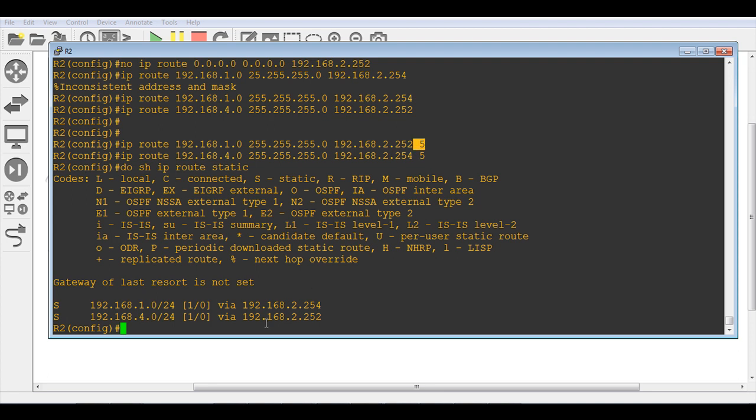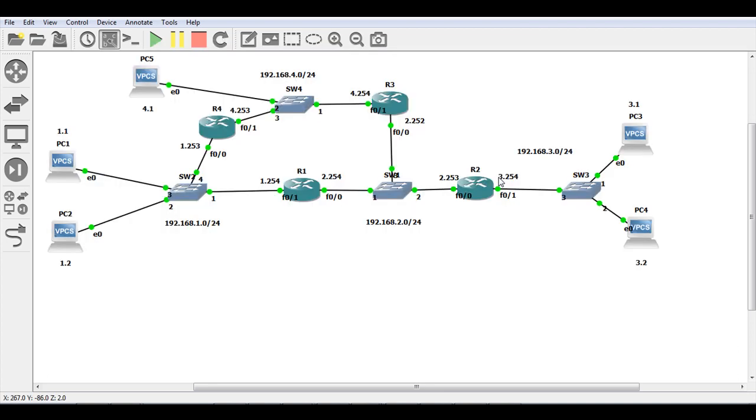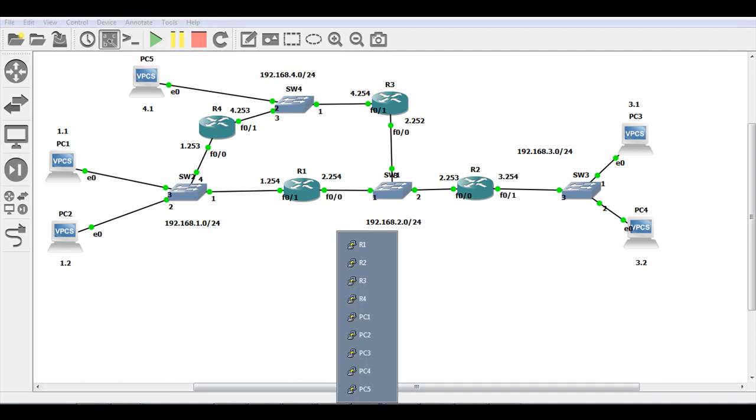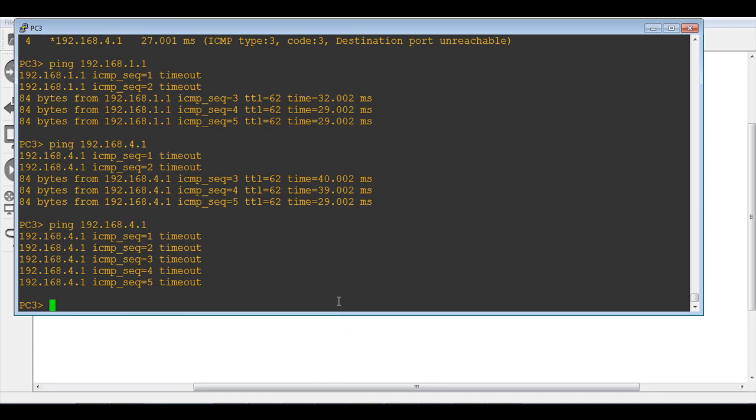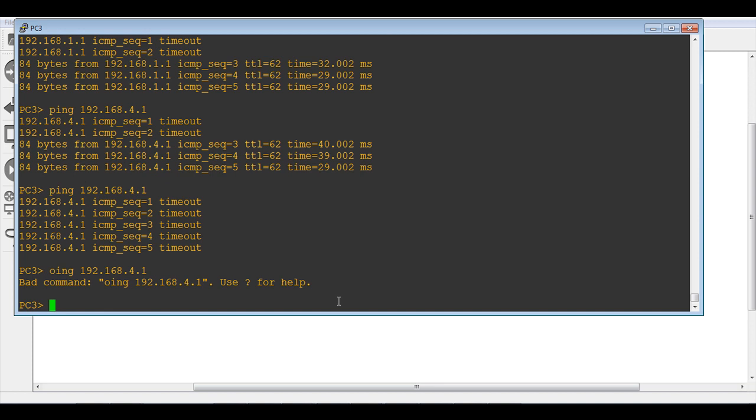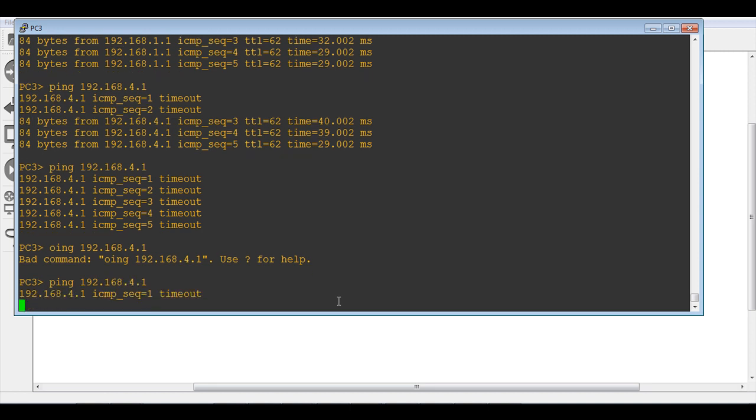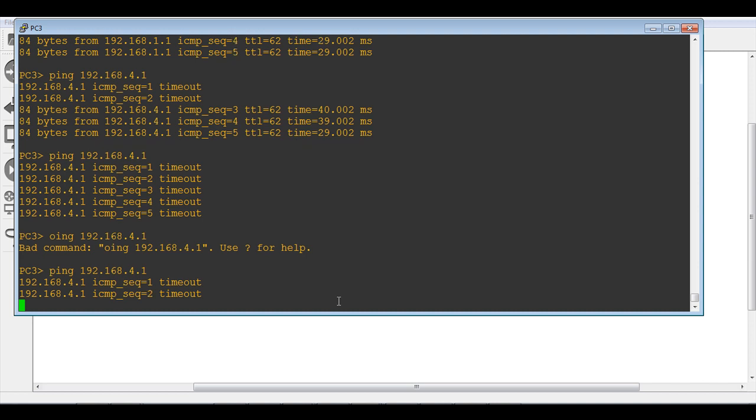But let us try to ping from PC3, 192.168.4.1, we see that the ping is still timed out.